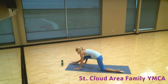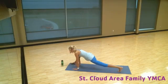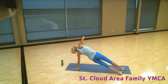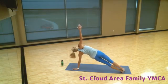And then go ahead and bend your right knee. Bring your right hand back to the mat. Curling your left toes under, taking that left knee off the mat. We're going to come into side plank on the left. So you're going to bring your right foot up so you can stagger, drop that bottom knee, or stack your feet, bringing your right hand towards the sky, lifting up on the hips.